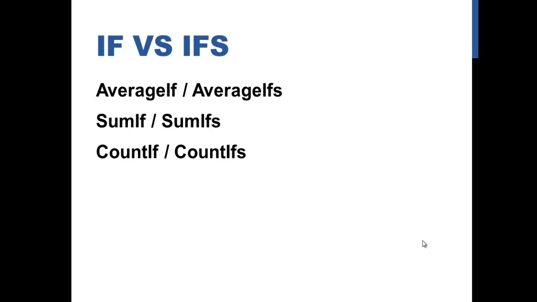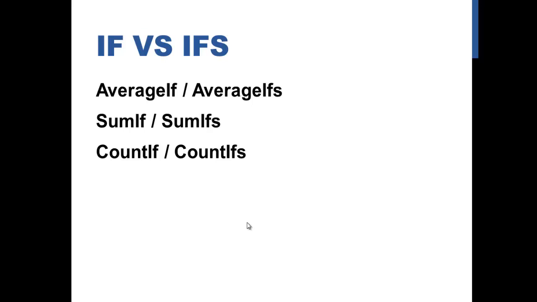Hello. Today we're going to talk about IF versus IFS. It's not the easiest thing to say because I'm just putting an S on the end of the word. When I talk about that, I'm talking about Excel and these functions. These all fall into the category of your very common functions like average, sum, count, but they've got an IF on the end of them. So they are used for finding mathematical values of a range of data meeting some criteria.